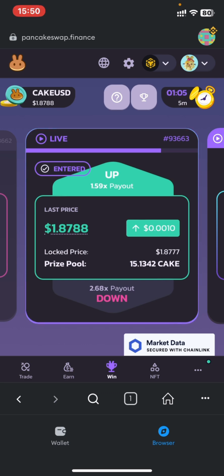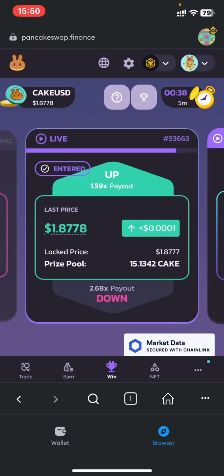So that's 50%. If it's something like 2, it's like 2x, times 2 of your money, and you'll be receiving double of your money. But this is half, that's why I said it's 50%. And right now this pool is going to finish in 44 seconds.